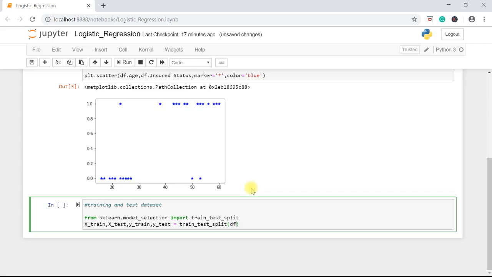Where data frame. Now here first we have to pass our independent variable. The independent variable is a single variable, only one dimension we have in this, but in train_test_split we pass multi-dimensional, so we have to pass this between two braces. Now this is multi-dimensional.